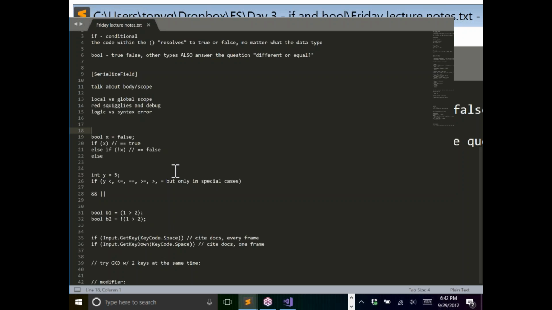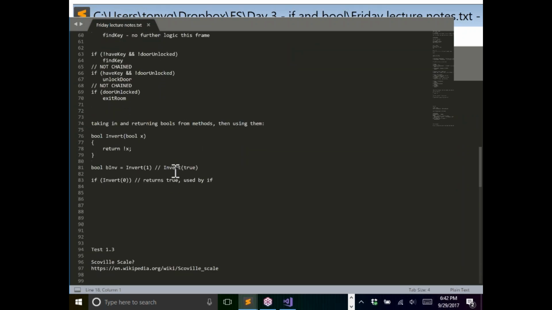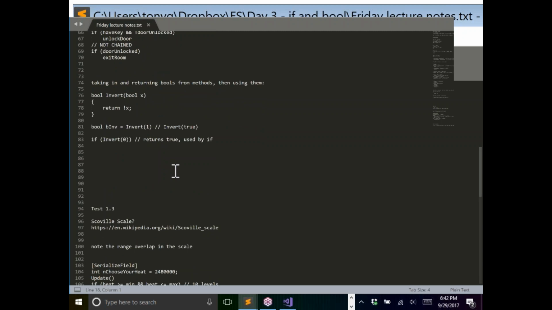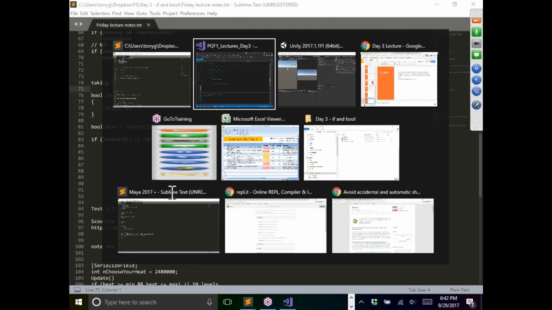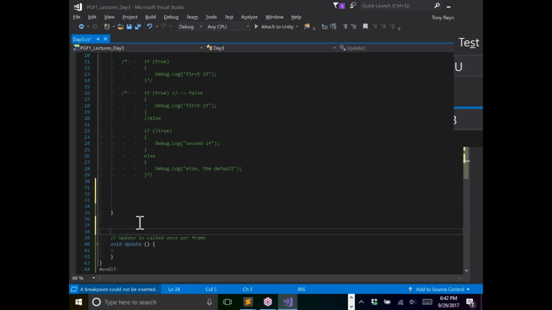So I'm going to go through, and much like you guys created the add and multiply methods from last week to experiment around, I'm going to create one that does nothing more than invert an incoming bool. This will reinforce a little bit of the stuff you saw regarding methods as well as the inversion stuff.